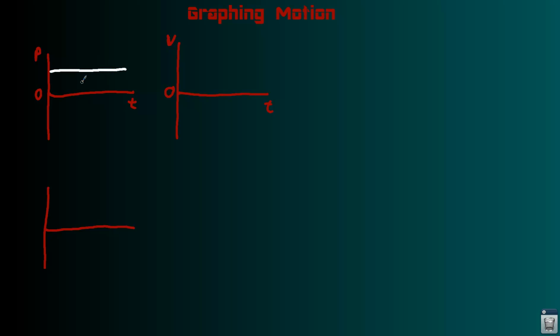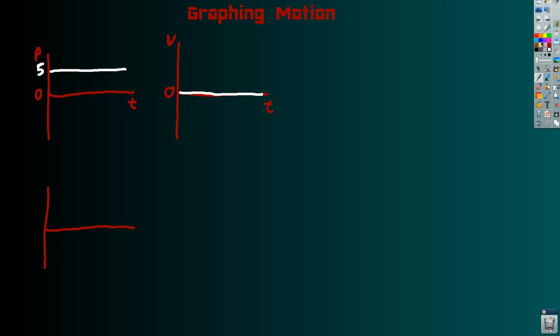So basically what this means is someone is standing at a position of 5 meters and not moving. How do you tell? Well, the y-axis is your position, and so you're at 5 meters during the whole time. That means you're not moving. What would that look like for velocity? Well, if you're not moving, your velocity is 0, so for the whole time, your velocity is going to look like that. Not too bad. I always like to start off a little easy.